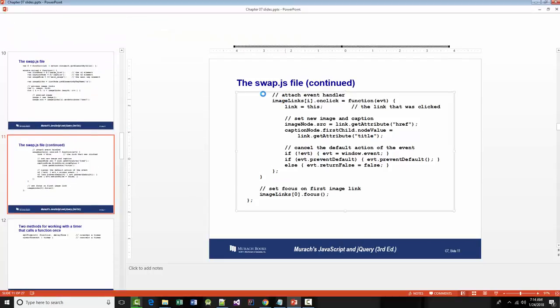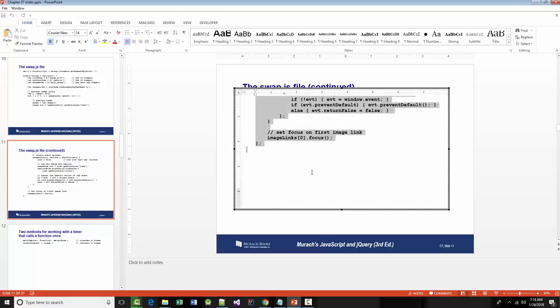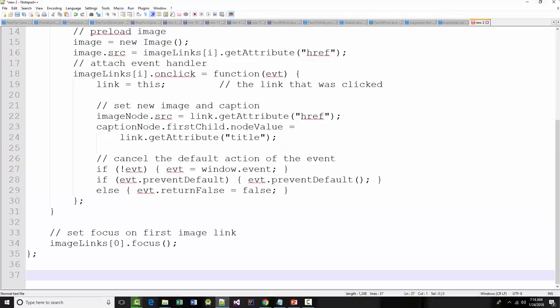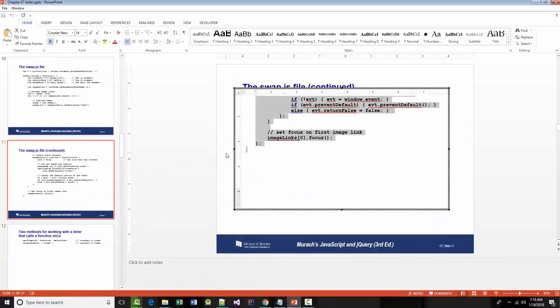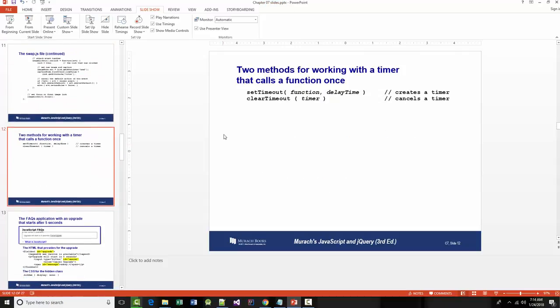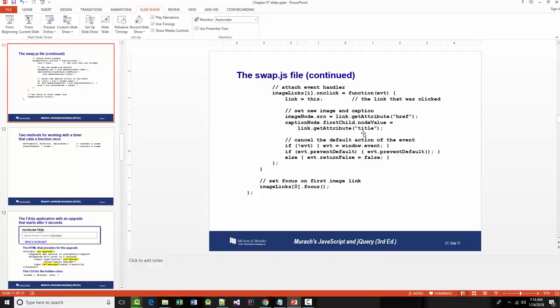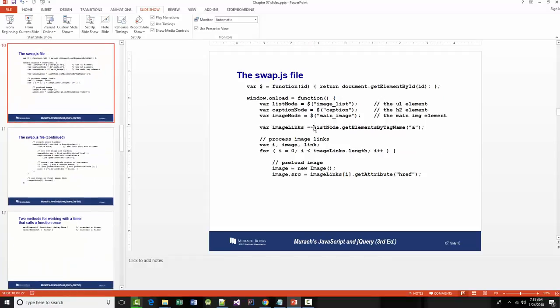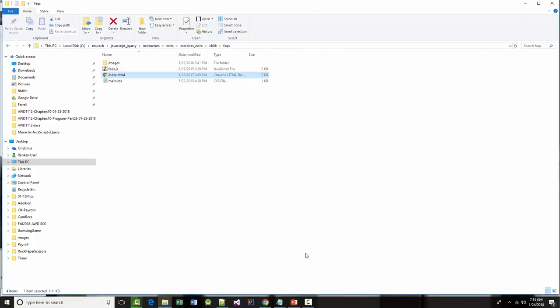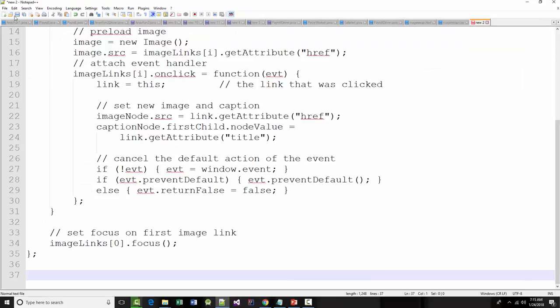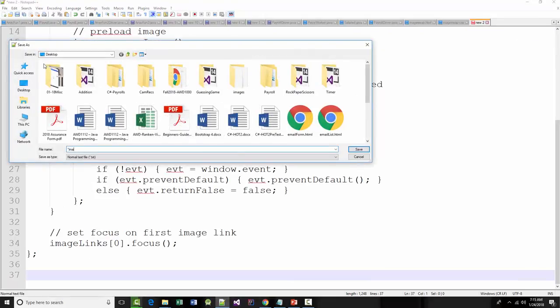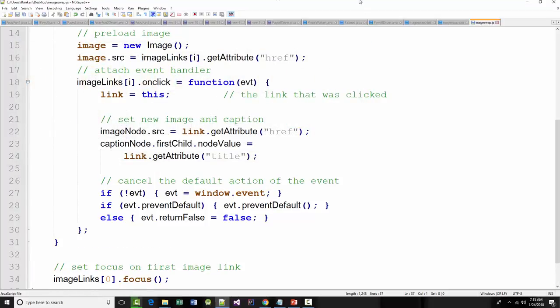All right, that should be it. All right, now the problem that we're going to have is I don't have the images, so I'll have to bring those in just a second. But before I do that, let's save this as image swap.js. Okay, so that's done.